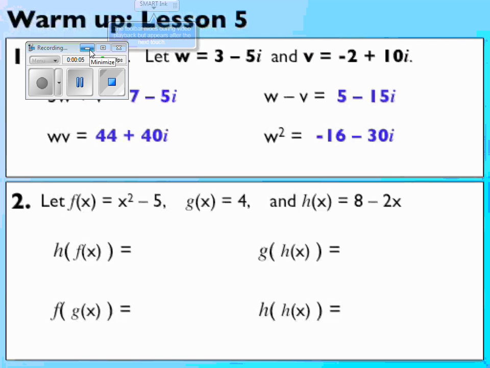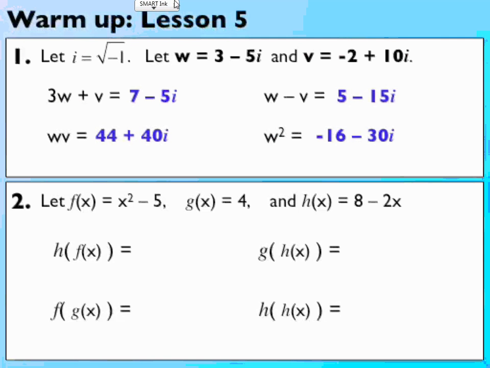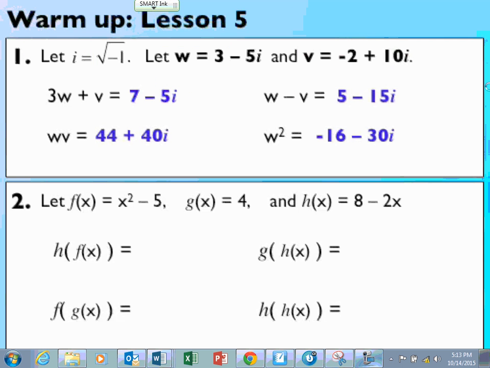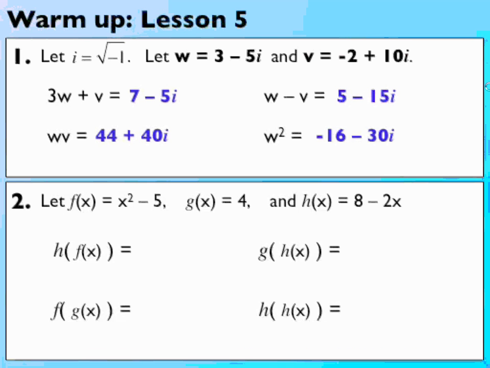Lesson 5. Now the warm-up for this lesson is on the back page. What I want you to do is take your pen or pencil and cross out this first section. We're not going to be worrying about that stuff right now. So cross out that first section, but we are going to do the second section. So pause the video now so that you can try that section.